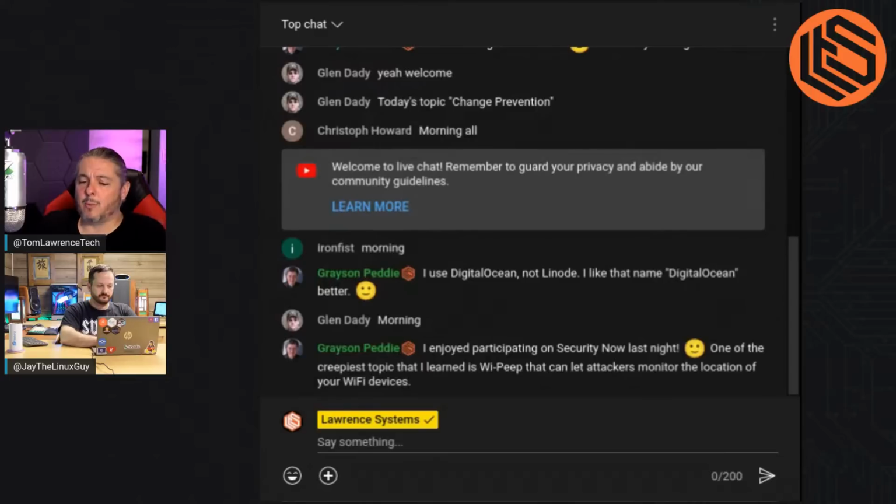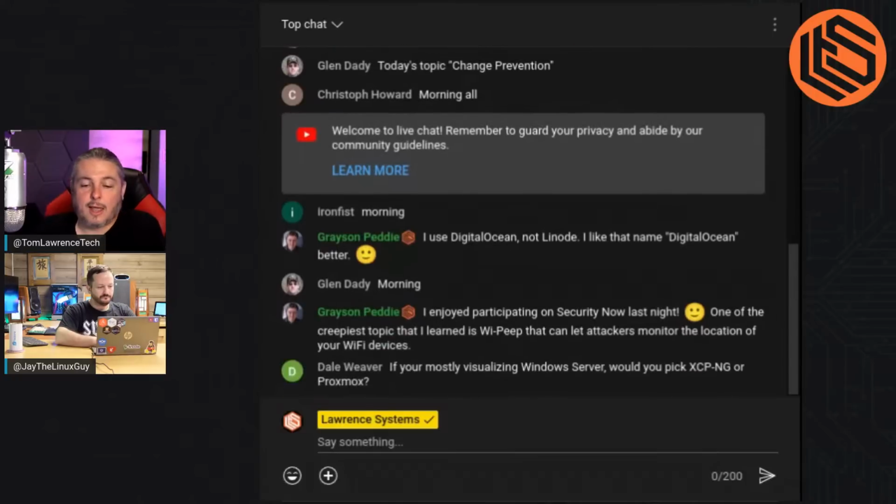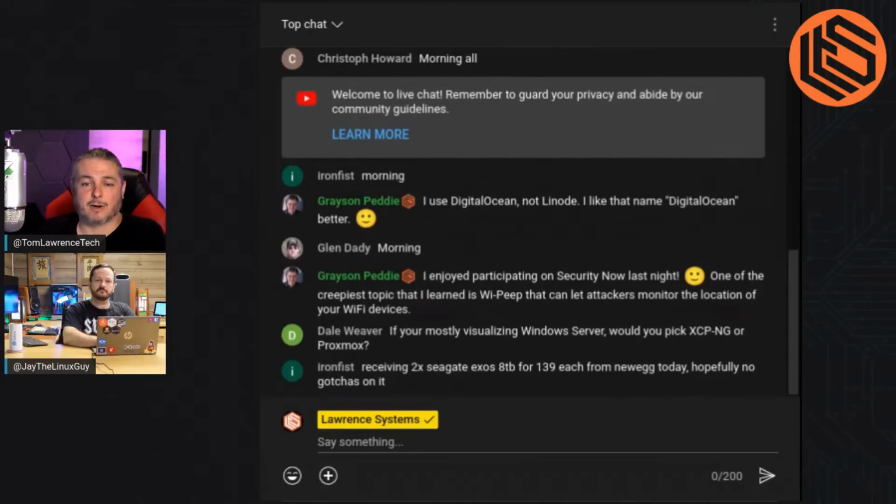VM snapshot with disk exclusion. Now, this is for all of you doing special pass-through things where you want to do snapshots and it wants to snapshot all the drives. They've kind of baked in now the snapshot disk exclusion and vTPM support. Now, I haven't tested that yet, but that's coming here in 8.3. I believe that's still a little rough around the edges, but progress is being made for those of you that need the vTPM. So that's the kind of good list of updates.